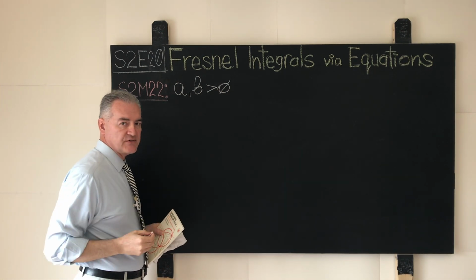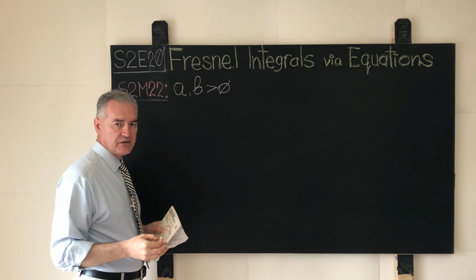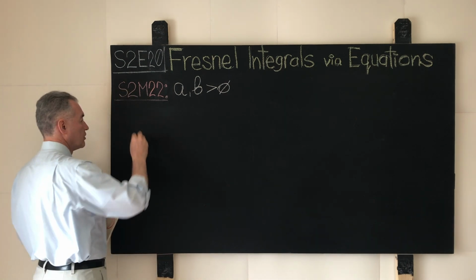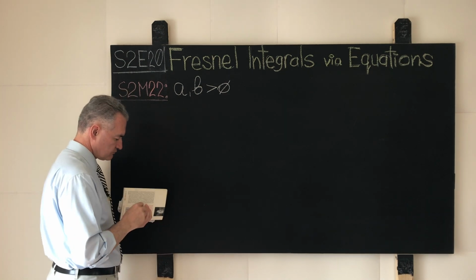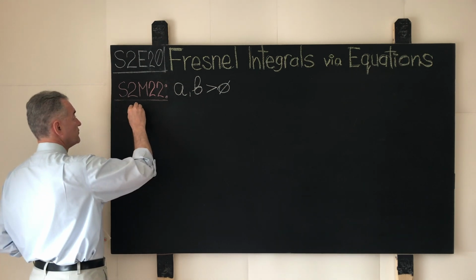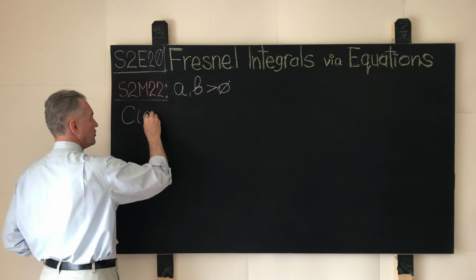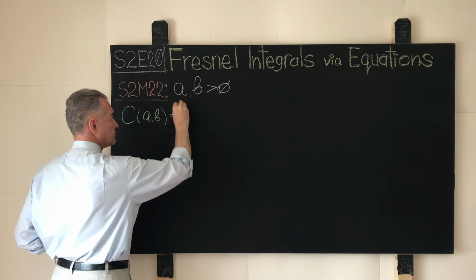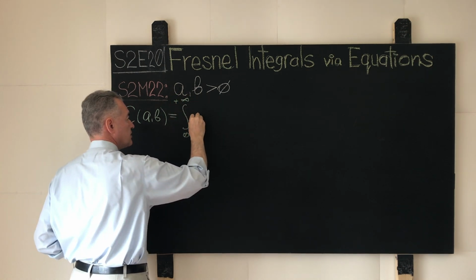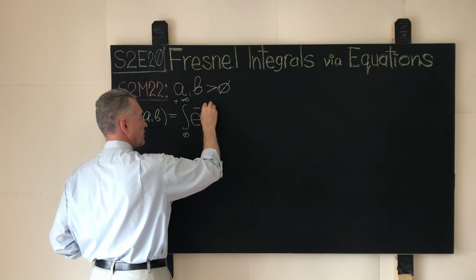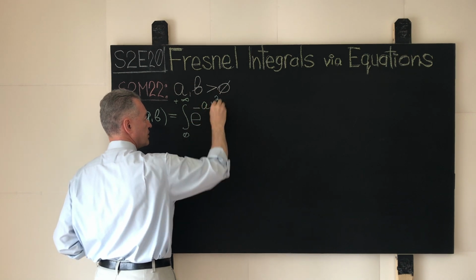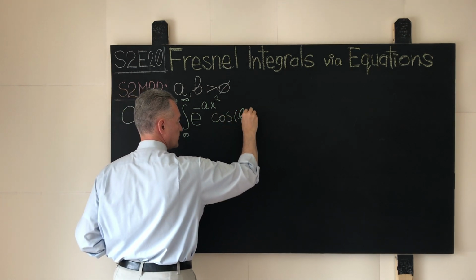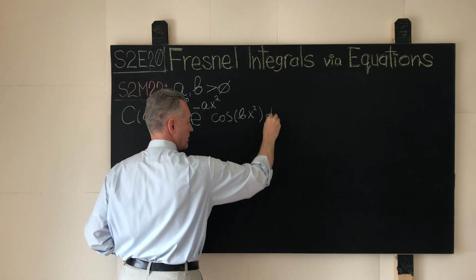And then once these variables are introduced, we take our Fresnel integrals and we morph them into slightly more generic integrals as follows. We'll introduce, let's say, green color for the function c of a, b, which will be an integral from 0 to positive infinity of e to the power negative a x squared times the trigonometric function cosine of b times x squared dx.